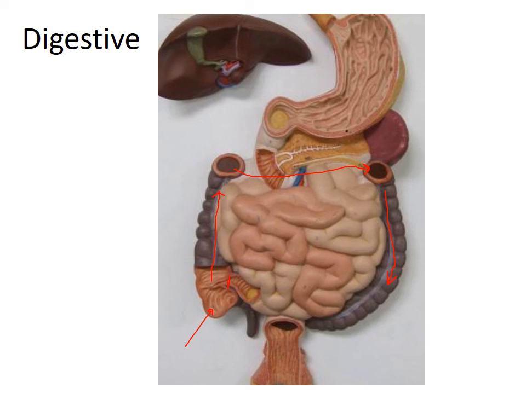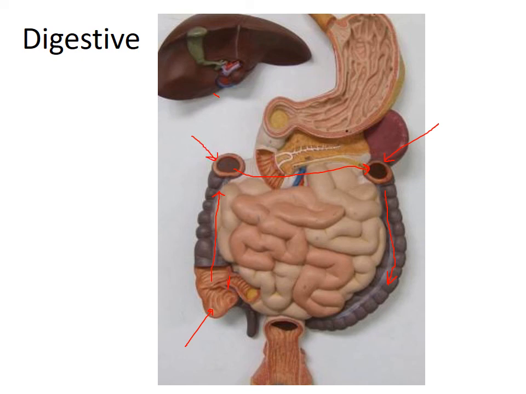What I will say is there are 2 areas that you'll need to know as well. There are these little areas that they refer to as flexures. On this side, right here where the flexure is, and this is going to be on the right side, it is just underneath this big organ that is called the liver, the largest internal organ. The liver is referred to as the hepatic organ. So the flexure right here is called the hepatic flexure.